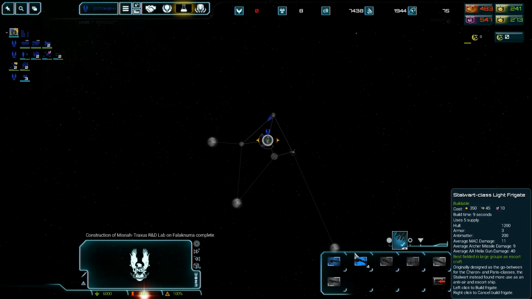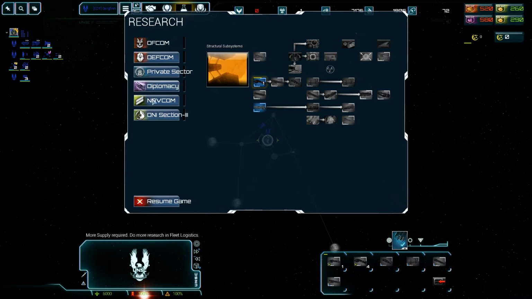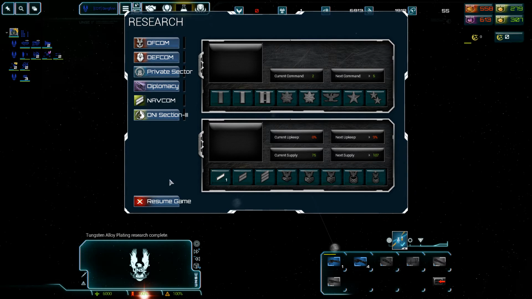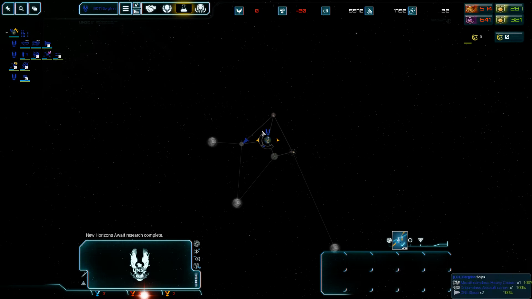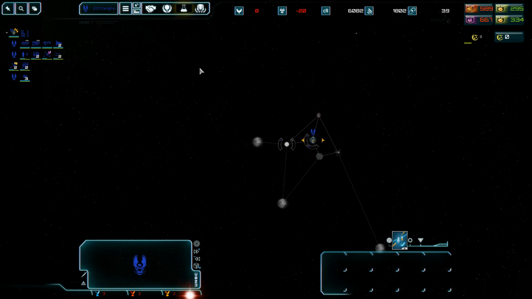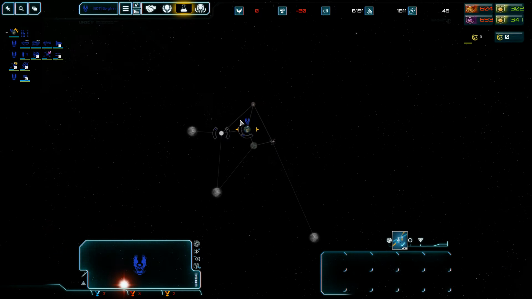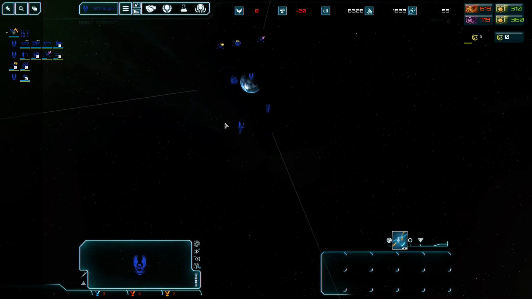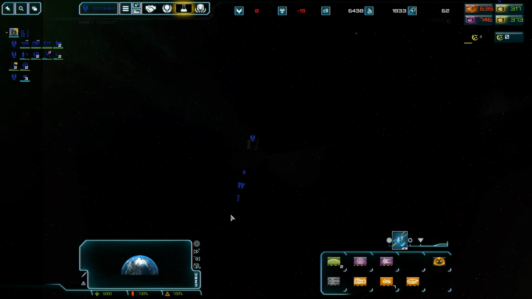Because this game runs... more preliminary research is required. Oh yeah, that's right, FCOM. Research order complete. There you go. Because this game uses the arrow keys for its navigation, or as the map, not WASD. I could rebind it and use WASD on my main keyboard anyway, but it's just easier for me.